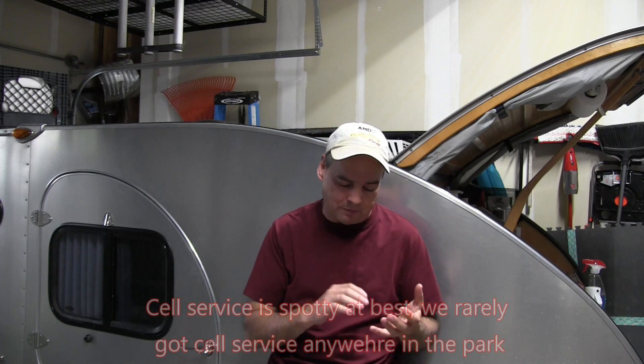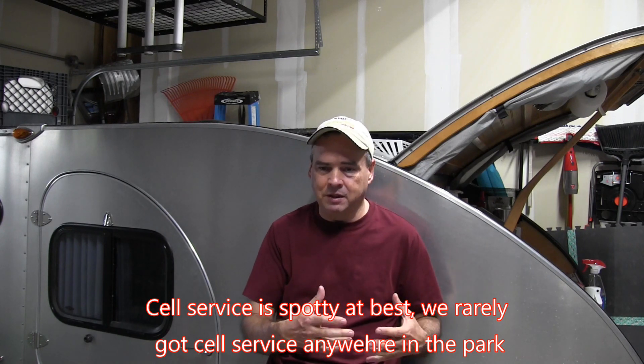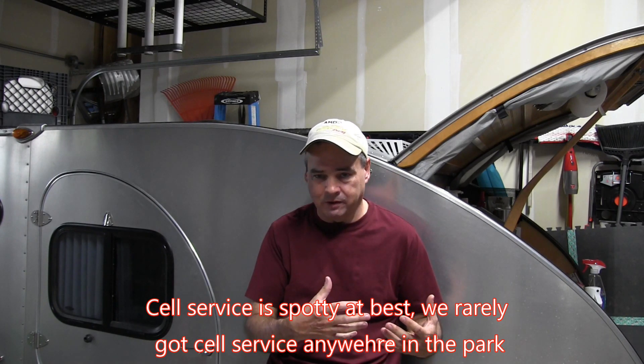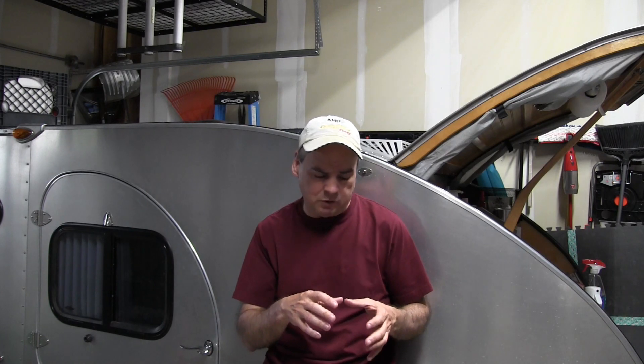The fact that you're not getting any power, water, or sewage hookups means you need to be aware that you're basically boondocking while you're there. There is water at the common station by the bathrooms if you need to refill, and by the dump station there's a place for your RV to fill up your fresh water tank. But there's nothing at each individual campsite.